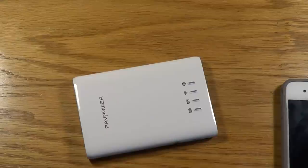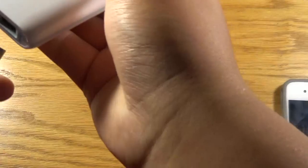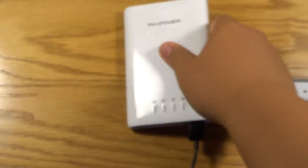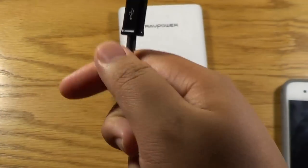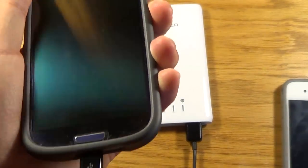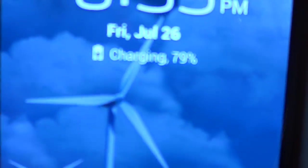It will also charge the Samsung Galaxy S3. If I can find my cord, I'll show you guys. Nope, that's not the right cord. Here's my cord. So you just plug it in right here. And the bottom as well. Oops, plug it in there. Right there. It's charging. It says charging.